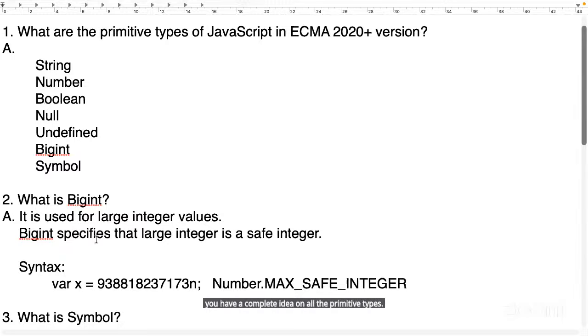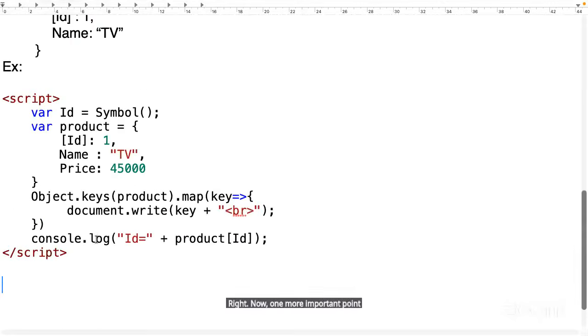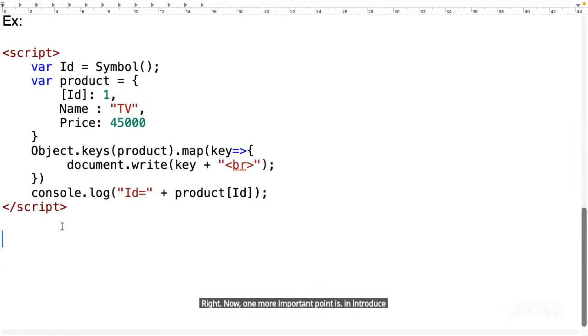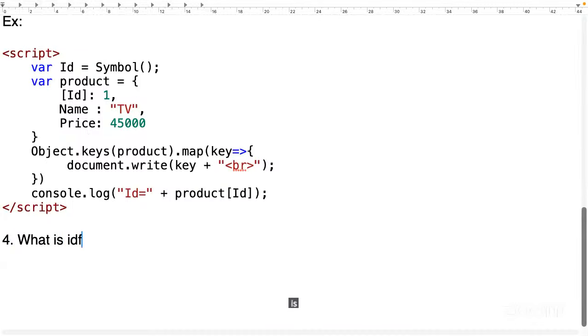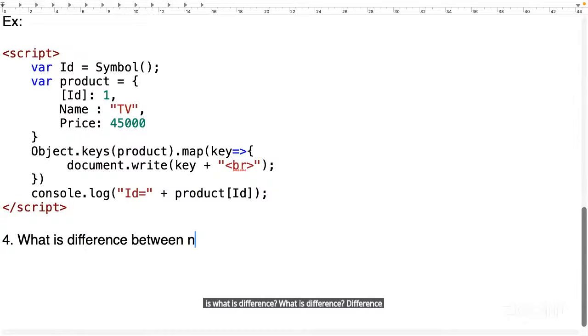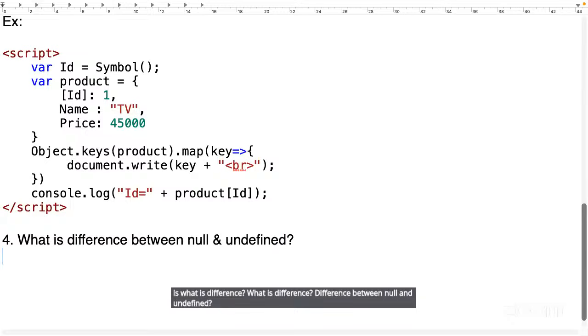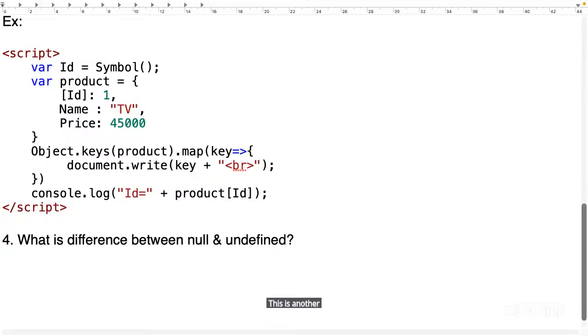Now, one more important point: another important question asked in interviews is, what is the difference between null and undefined? This is another very important question asked in interviews.